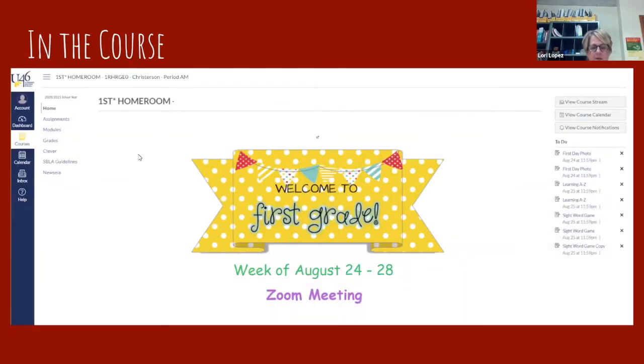So once you click on the tile that you desire, you'll enter into the course itself and see a version of what you would see here. And there's a menu on the left side here. Depending on what your student's grade level and course and teacher preferences are, this will allow you to, as you see, navigate assignments or modules, which holds a lot of the course content, their grades, and again, depending on the teacher preferences, other specific information.